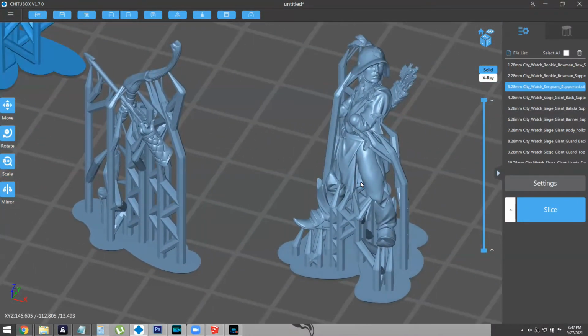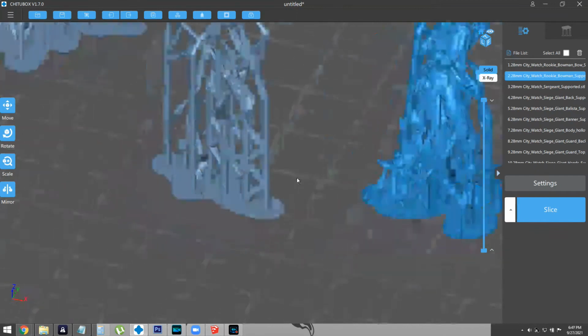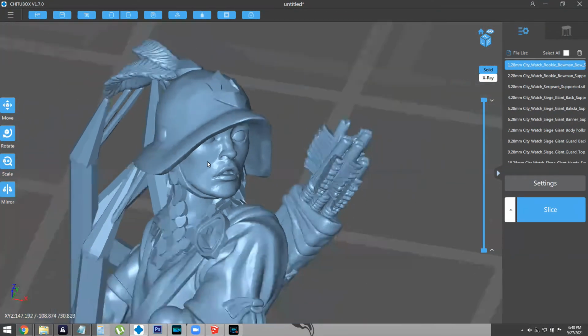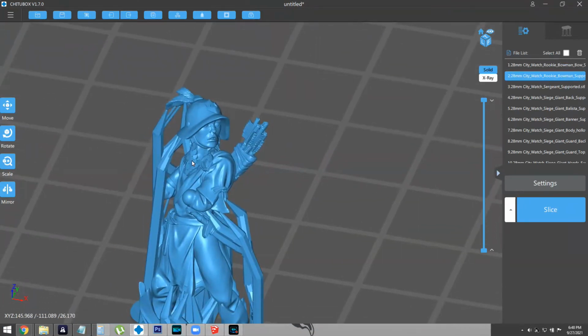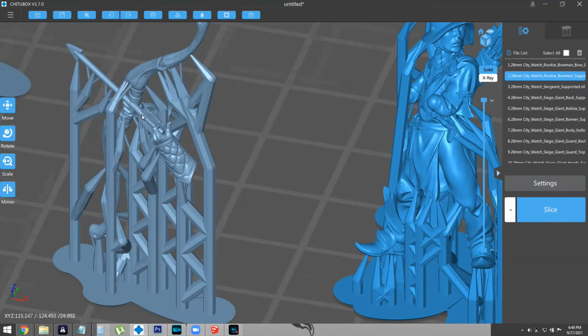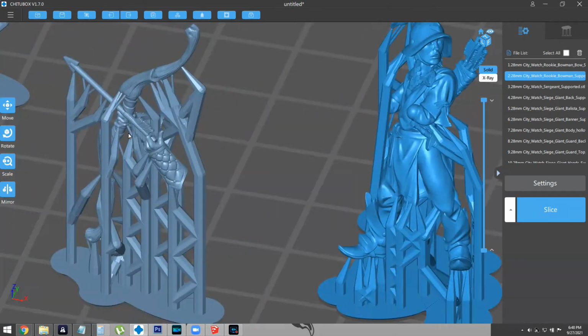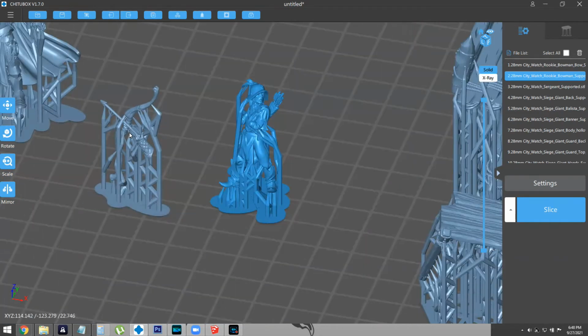Here's, what are we calling this guy? The rookie bowman. It's cute. He looks young. He actually does look young, coupled with the fact that he's looking in one direction. When you match up his bow and arrow, it's going in the other direction. I guess you could say that, oh yeah, he's putting his arrow on incorrectly because he's a rookie. No, this is just a design flaw.